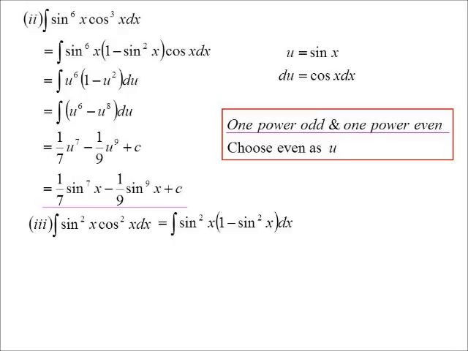Because remember I just said both of them are even. So if they're even, I can write them as sine squared or cos squared to some power. Now that sine squared or cos squared I'll change, in this case it was the cos squared, I've changed to 1 minus sine squared. And so then I can expand that out, and then I just use my techniques that we saw for sine to the power. Now I'm going to cheat. Oh, there's my answer.